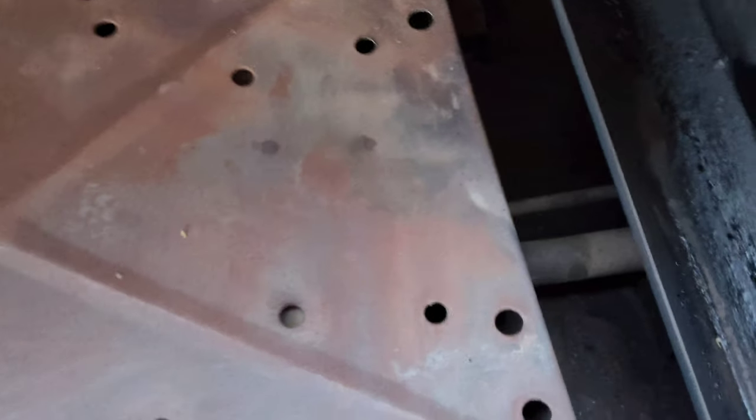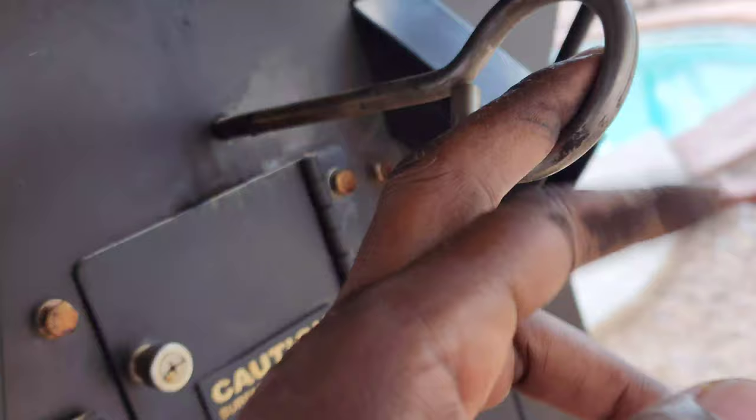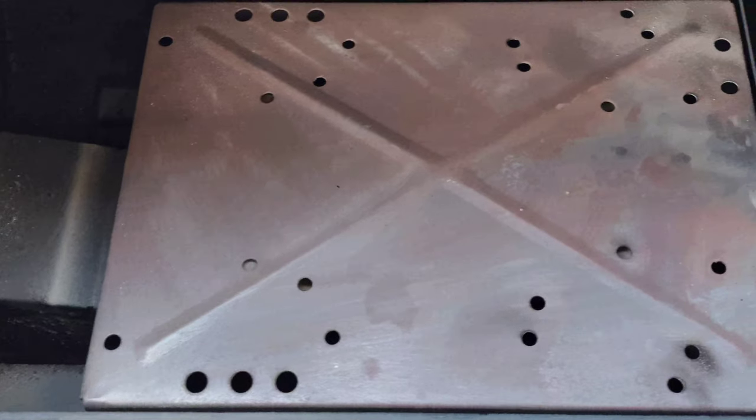The way that they have this set up, you can probably see this rod right here that my dirty hands is touching. That rod connects right here also to the outside. And what it allows you to do is actually move this deflector on the fly. So if you wanted to create a hotter area than the next, you can slide it all the way to one side or bring it right back. What they recommend is about 4.25, you can measure directly from the wall to where it touches. And that's about where you want to have it to get more or less even heat throughout.